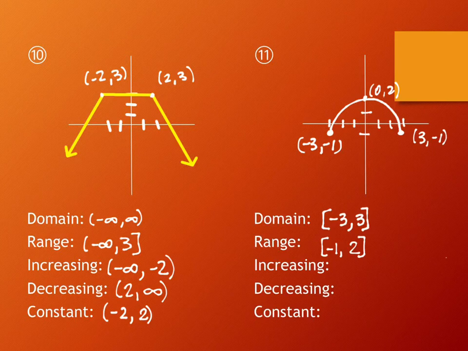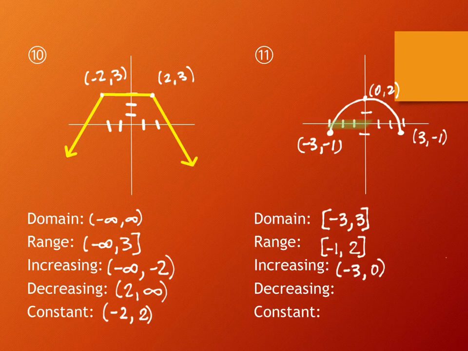Initially, it's increasing. So it's increasing starting at an x value of -3, and it increases until I have an x value of 0. So the part of the graph that's actually increasing is this part of the graph, right? And it's happening along this part of the x-axis. Okay, so my increasing is from -3 to 0. And again, I'm going to use parentheses on those.